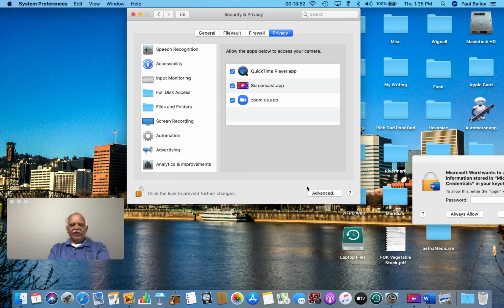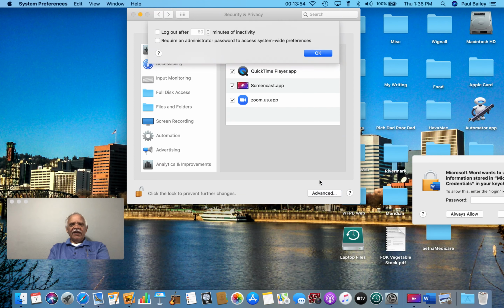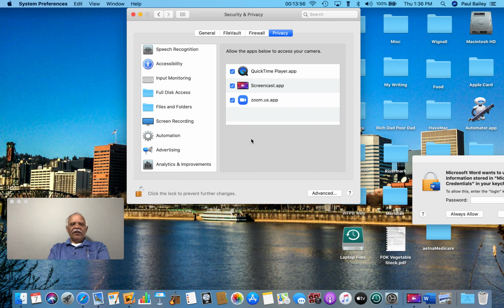But it's very important that you learn a little bit about this and play around with the settings. Again, when you don't want to make changes, make sure that lock is changed so you don't accidentally make changes that you don't want.